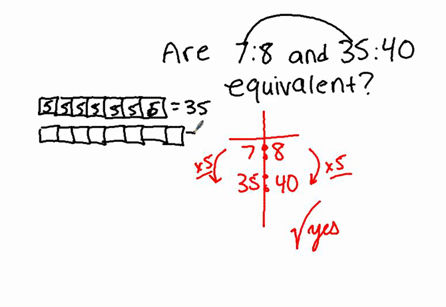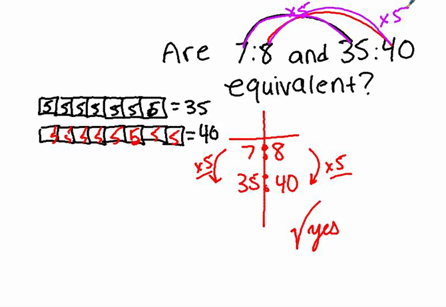Does that hold true when we're moving up to this 35 to 40, when we're lining up that 8? Is that 8 in that same ratio to 40? Well, 40 divided by 8, each piece would be 5. So you can see the value of each unit is the same. We're both making them a value of 5, so they are equivalent. Notice how when I made the arrows, that would be another strategy: to go from 7 to 35 times 5, 8 to 40 times 5, which is the same strategy.